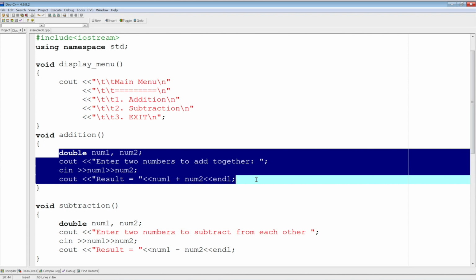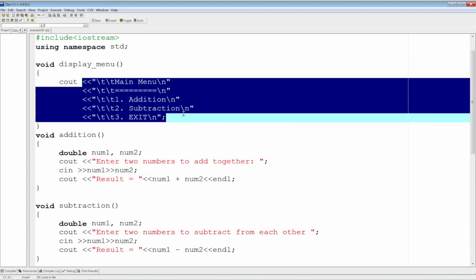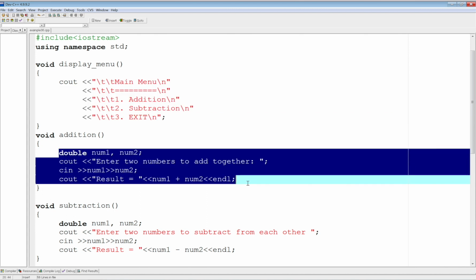So that's what we mean by self-contained. So two cases, either you don't really need to do anything other than display something, or it's self-contained where your processes or your operations are only needed while you're in that function.